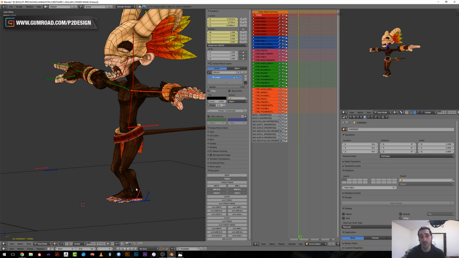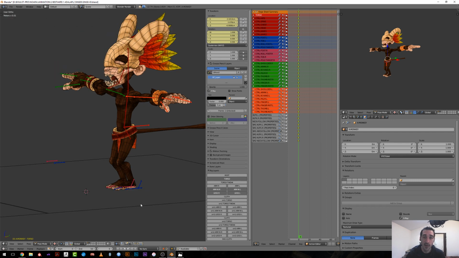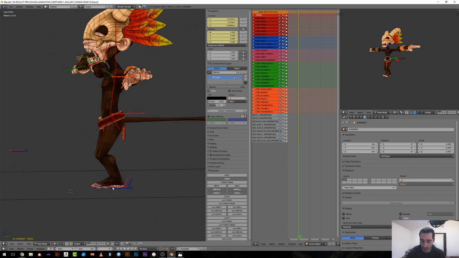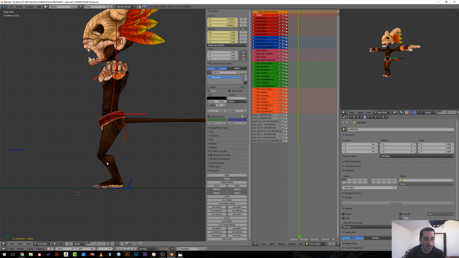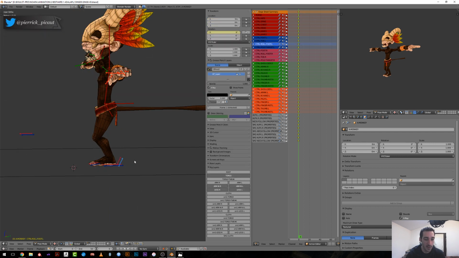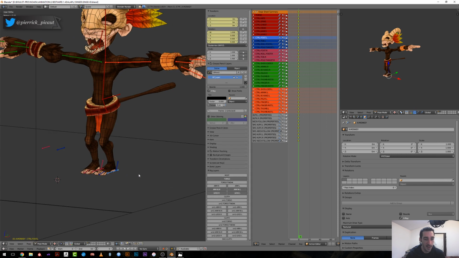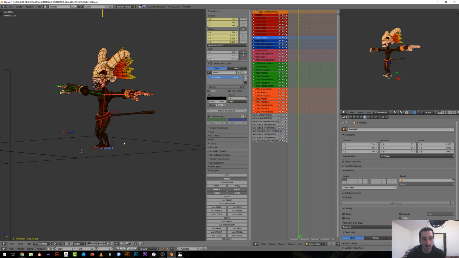Currently the rig was okay, but I forgot to unparent the deformation bone from the shin bone. So it was at one point inheriting the rotation of the shin, while it's supposed to follow the rotation of the foot, which behaves as a master, let's say.